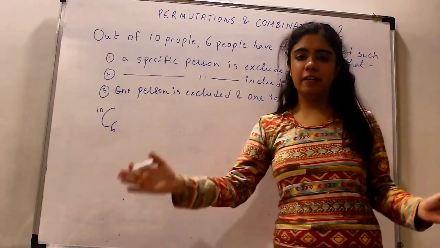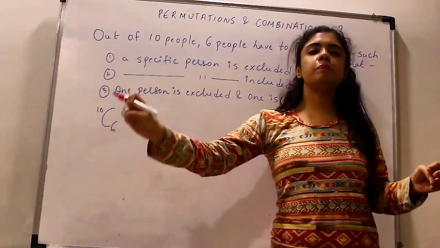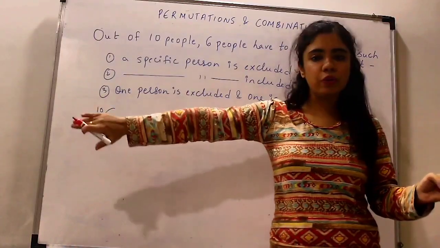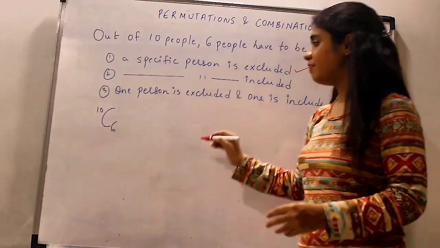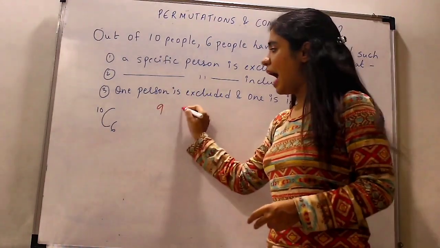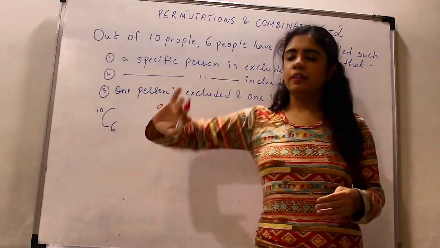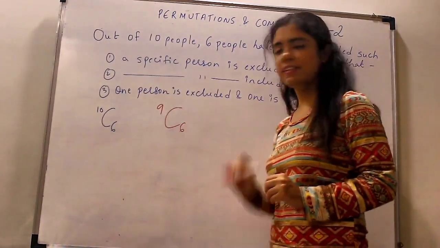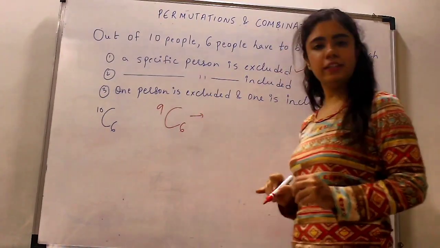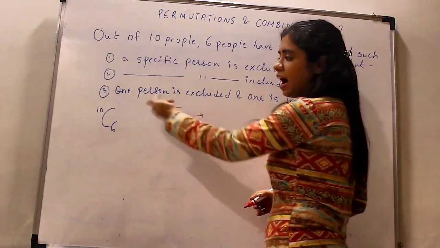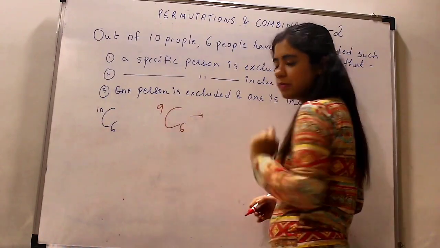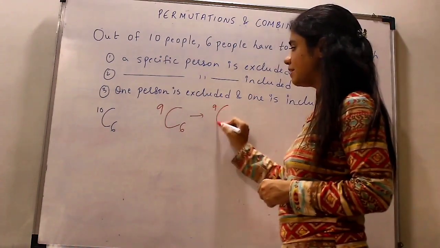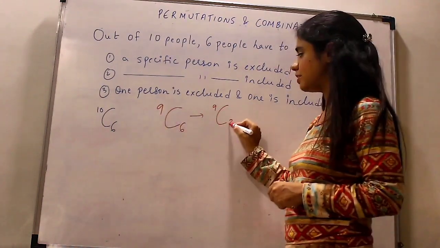Now understand, I have 10 people. Okay? I am saying there is this person X who shouldn't be a part of my team. So out of 10 people, this person X is out. So how many options are remaining? I have 9 options remaining. I have to make a team of how many people? That person is out. But I still have to make a team of 6 people. So out of the 9, I will select 6. Okay? How do you calculate this? 6 is more than half of 9. Half of 9 is 4.5. 6 is more. So you convert this. So 9C6 is the same as 9C(9 minus 6), which is 3.